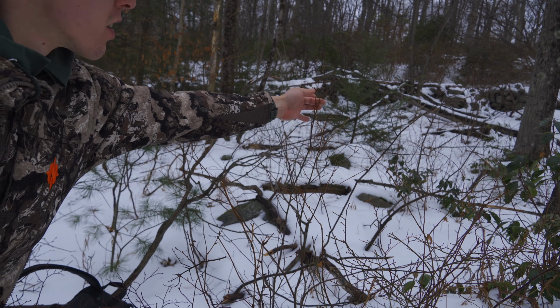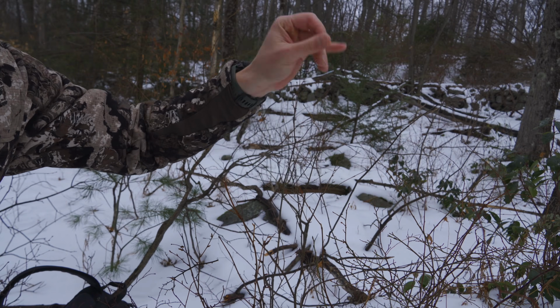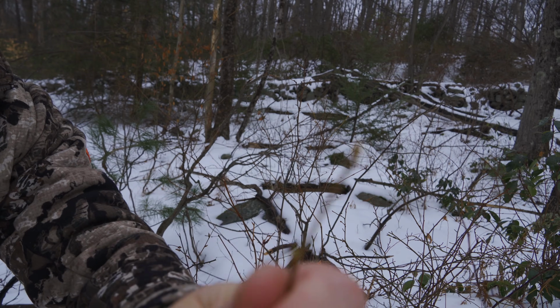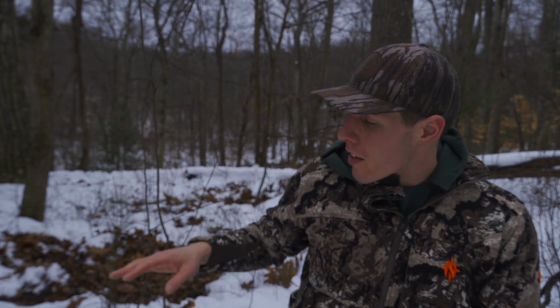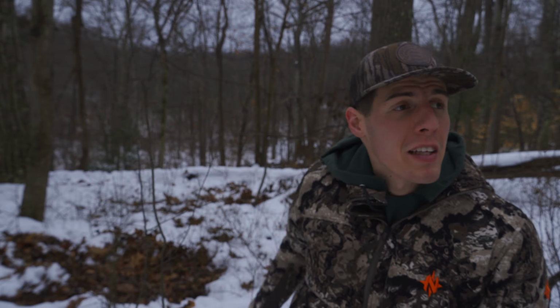So if I just pan real quick, you can see all these short bushes where these deer are feeding on. If you look closely up top on these, you can see where they're actually walking by and nipping off all of these newer shrubs. Do a little zoom in here. So generally a good rule of thumb, does need high stem count basically always. It provides good fawning cover throughout here. A lot of this undergrowth that's coming up, you get a lot of deep swamp coverage back in there.